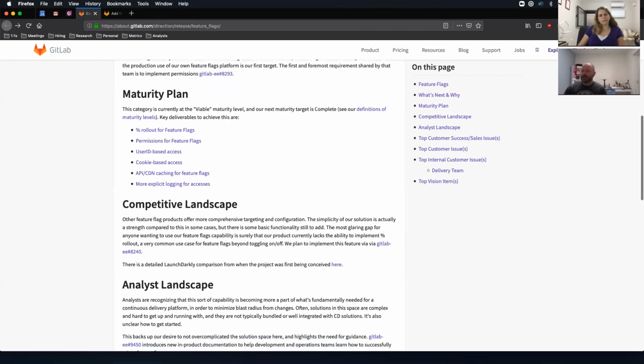In the competitive landscape, I did a feature comparison with LaunchDarkly. This was a while ago, before we even started building feature flags, that you can look at here. But the thing that I identified as being the most glaring gap from a competitive landscape sense was percent rollout. Almost all of the feature flag products that you can buy in the market have it. It's fine that we released it without it, because I think you can still use it without it, but really for incremental rollout, for continuous delivery, for progressive delivery, you need percent rollout. So that's why I chose that as being most important to be a competitive feature.